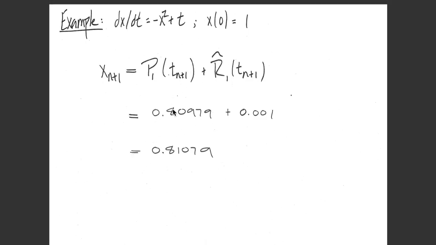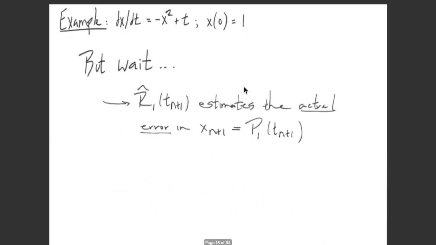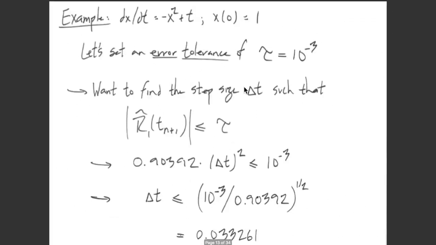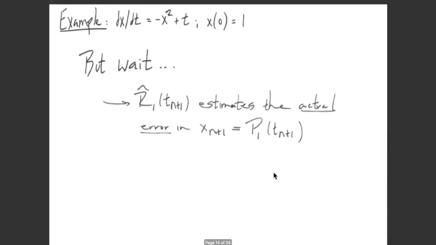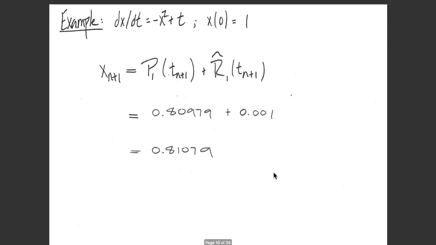I'm just plugging in, this is again just the Taylor polynomial projection, and this is that estimated error. You could get this in a couple of ways. Either plug our t sub n plus 1 value back into the formula for r sub n, r hat, which remember is this guy here. Or you could just realize that since we solved the inequality and then took the maximum possible value of delta t, we're going to get 10 to the minus third as the estimated error. And both those things work out.